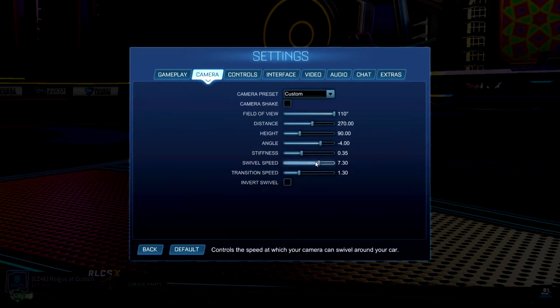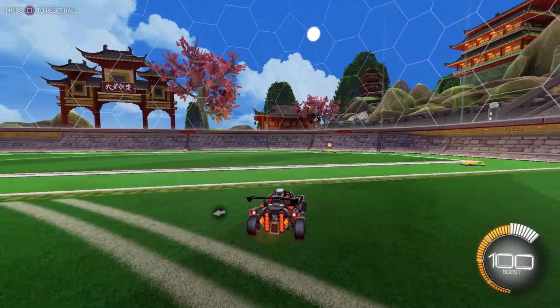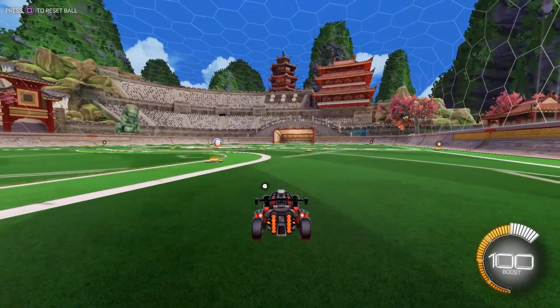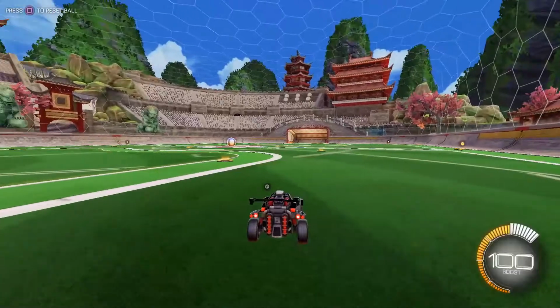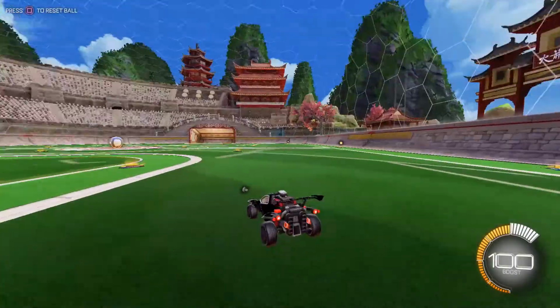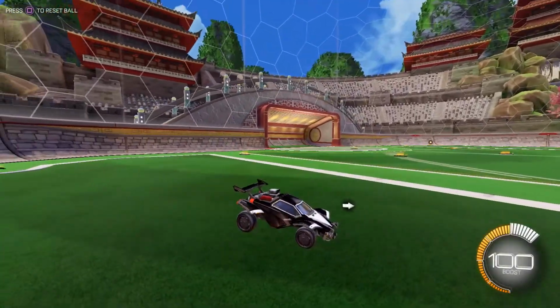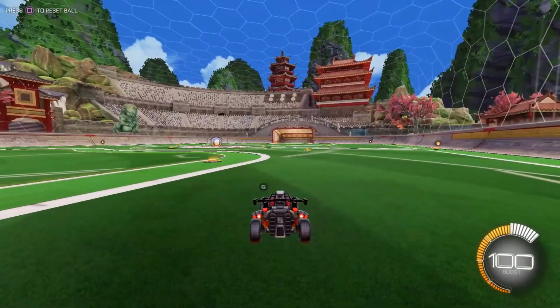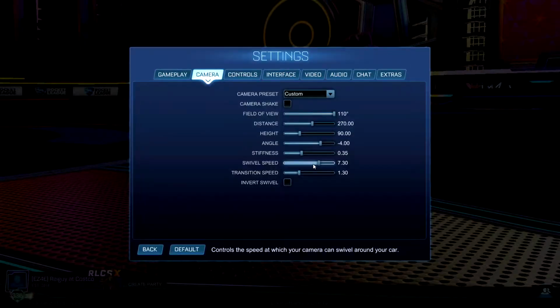And swivel speed, this is completely preference, but if I'm gonna be honest, I would definitely recommend having it on a high number. Swivel speed is basically when you're looking around. Usually ball cam looks at the ball for you, but if you want to look at something other than the ball, you can use your right joystick to manually look around. With higher swivel speed, you barely have to move your joystick to look really far in any direction.